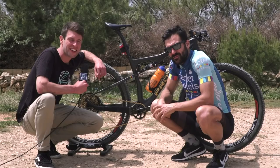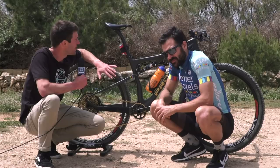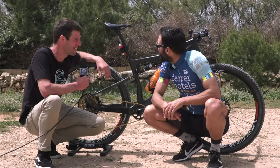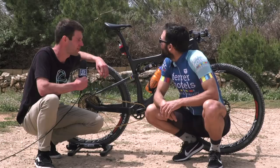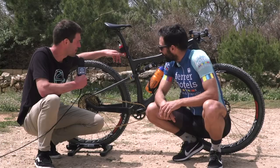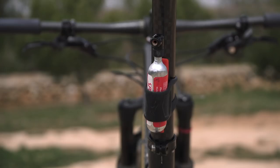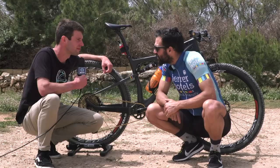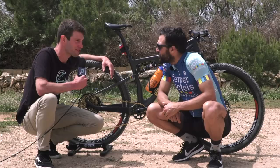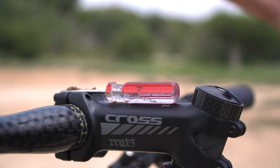Moving on to the finishing touches: there's more of a road saddle here — a Specialized Power saddle. It allows you to get aggressive on the front and not change position from the road bike, which he trains on a lot. Underneath the saddle, a Specialized CO2 canister and tire lever holder keeps things neat and cheap. On the stem for race day, Roger also carries a screw plug — when you have a hole in your tire, you just plug it in and roll.